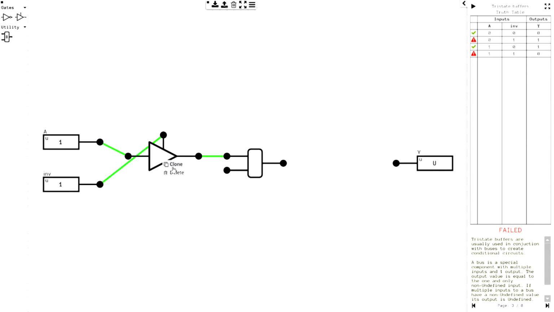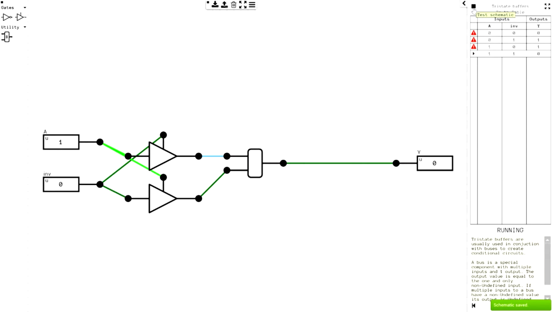If I clone this guy, I put him here, and I put A as the control and inverse as the inputs, then that should only give me one and only one defined output. Right? Question is, do I need the not at some point? Let's just see what happens here. Okay, they're all wrong. That's what happens there.